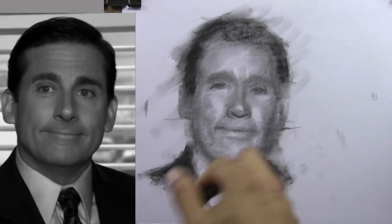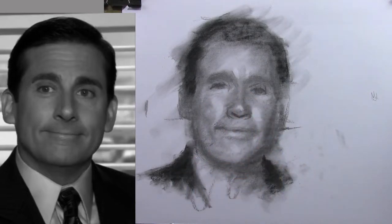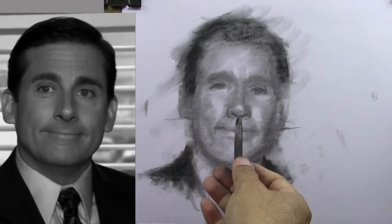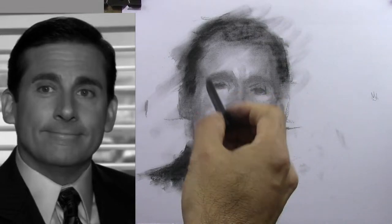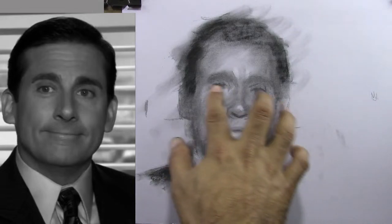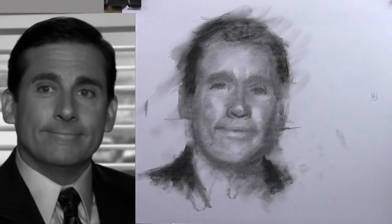For example, I see that I don't have this here, but right now when I compare, I see a lot of differences. I cannot just go after every difference right now. I go slowly, I continue, I work a little bit on one eye, I move to the other one, then the nose, mouth, just a bit of work on each area. I don't stay that much because the face is about everything here. It doesn't matter if I got the eyes pretty good and maybe the nose too long or the chin is too short or anything like that.